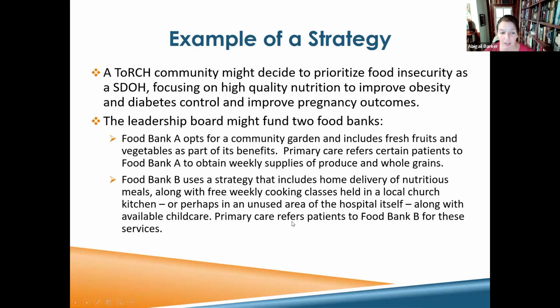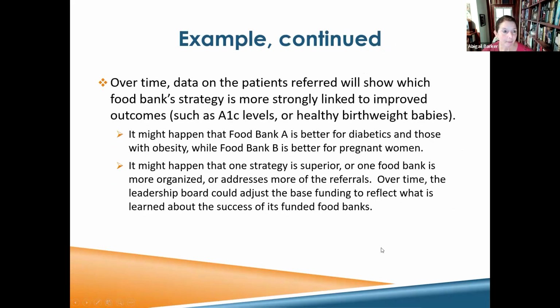So you can see the idea is to try different strategies, try to meet people where they are, and try to get people to have better nutrition in their lives. And so you look at the data over time and you say, which strategy seems to be working? Maybe one works for one population and a different one works for a different population, and that's fine. This is a model about learning what works for whom, not necessarily that there's one thing that works for everybody. So maybe one strategy really is superior, but a lot of times it's probably going to be that some things work for some and other things work for others. And I think that's one thing that we really want to understand more.